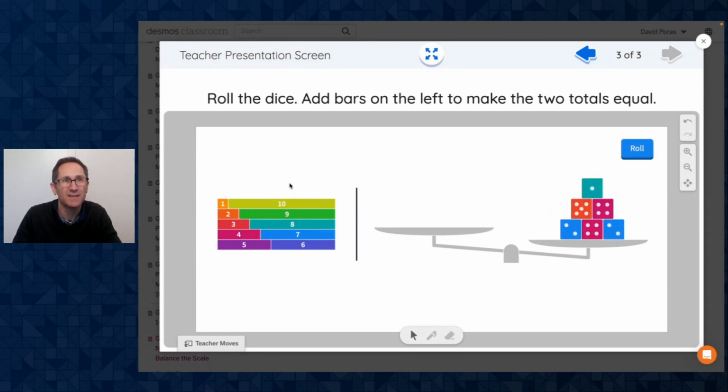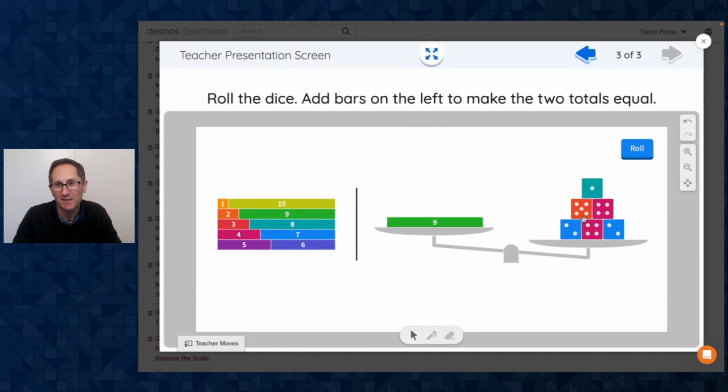And the activity that you can read more about in the description is to balance the scale, add bars on the left to make the two sides equal. So I see a 9 here, so I can click and drag to bring this 9 over, and you can see it pulls off a copy of that number bar. So on this 9, no actions appear, but on this 9 that I made a copy of, I can delete that one. That 9 I can't delete. I'm going to show us how to do that in authoring mode.